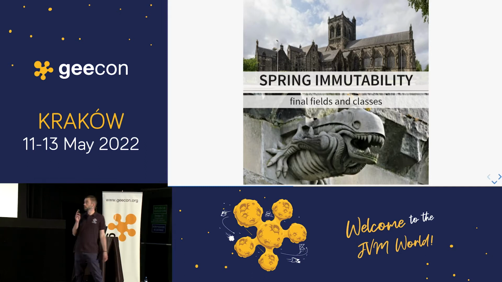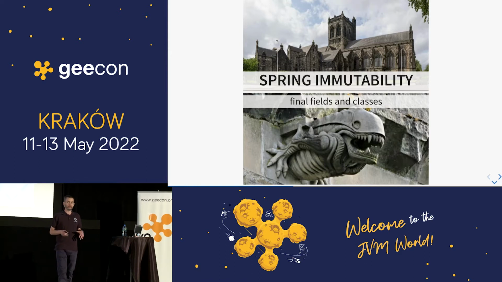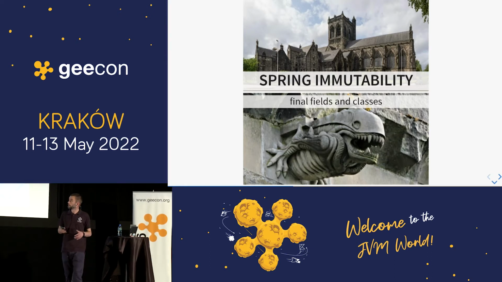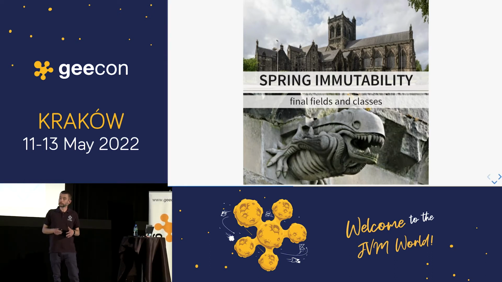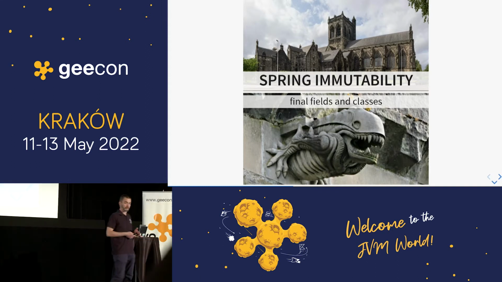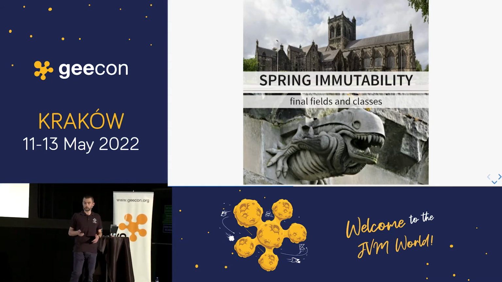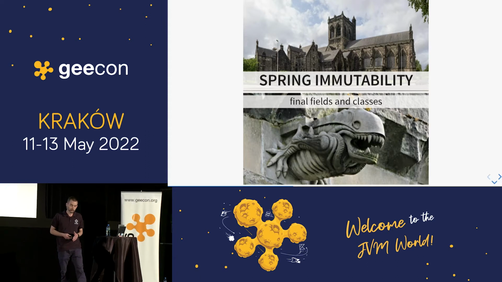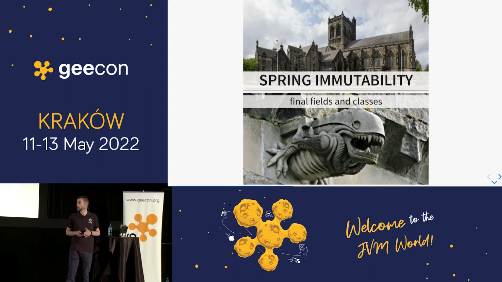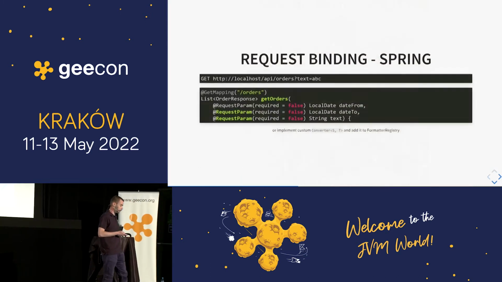And let's talk more about Spring and immutability, because not only Spring beans can have final fields. This guy from the picture in the background, you can think it's an alien, but please don't call him alien because of the conference's diversity. He is a xenomorph. And what is more funny, on the previous page was a real xenomorph. This is just a medieval stone creature from the church. And it does look like a xenomorph.